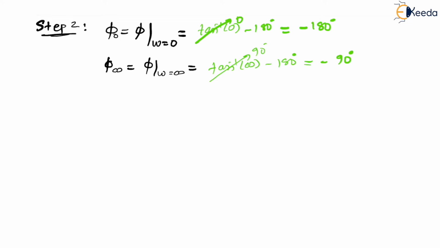Now here is the problem. You cannot apply step 3 and step 4. You cannot find the ending and starting direction. Why? Because it's the rule. Or you can say that it is because you have one pole in the right half of the S plane. That is the reason it cannot happen. So now there will be four different cases which can occur. What are those cases? We will try to understand. Let us see them in detail.